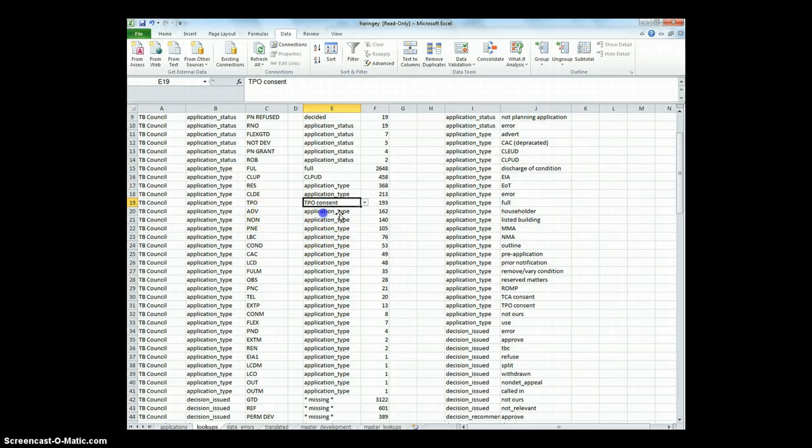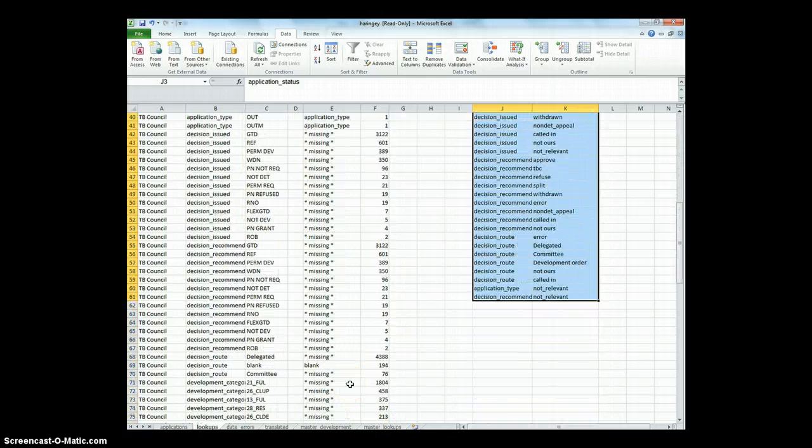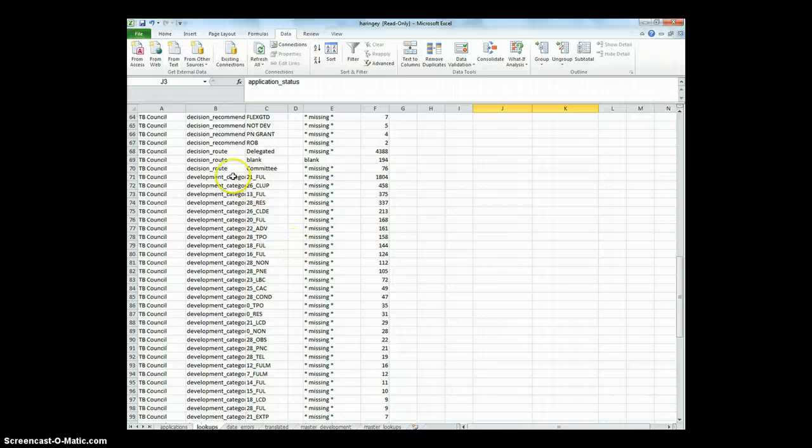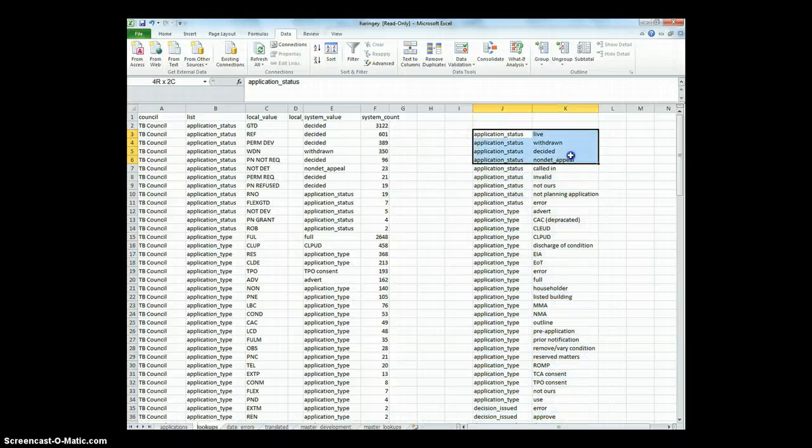Your labels here. It's an advert. And so on. So you've completed all of the different labels. And you can see where most of the work needs to be done. So once we've done all of these master lookups, we now then need to issue the development category labels, and it's a similar task, but we'll just go through it because it's worth doing, just remembering.